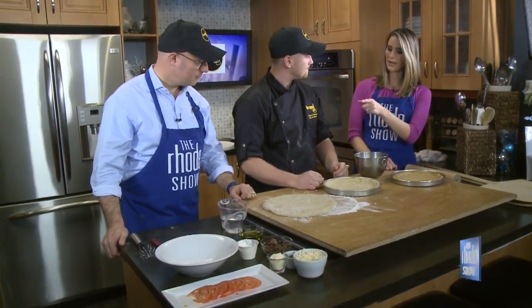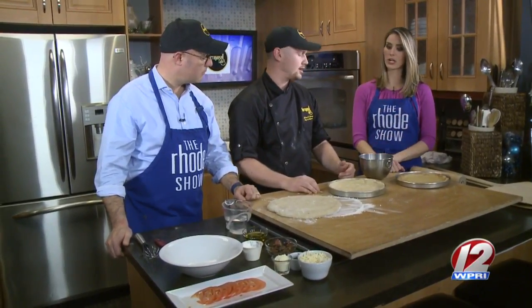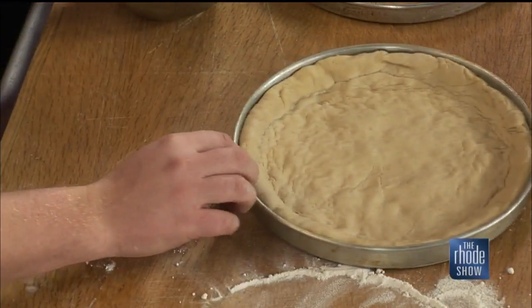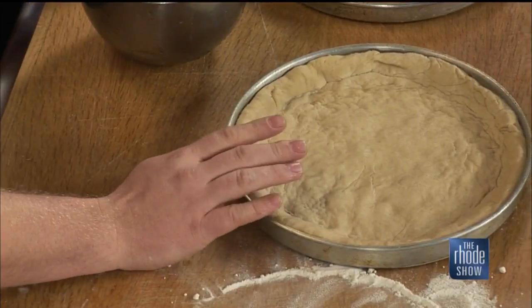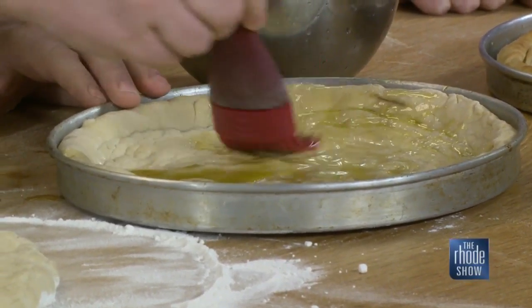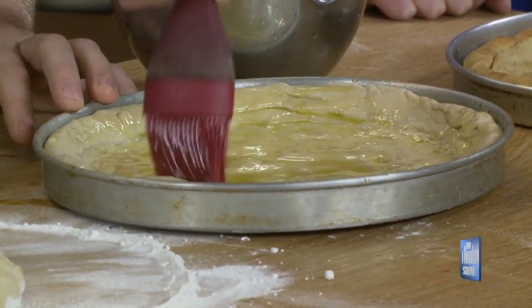How long do you let the dough rise? I usually do it overnight — a day in advance, and I bring it out in the morning. So we get the dough all rolled out, a little thicker. To get to this stage, it's got to be par cooked, because the eggs cook very quickly in the oven. Get a little olive oil on the raw dough. For par cooking, I usually do five to ten minutes at 400 degrees, and that'll get the dough looking like this.